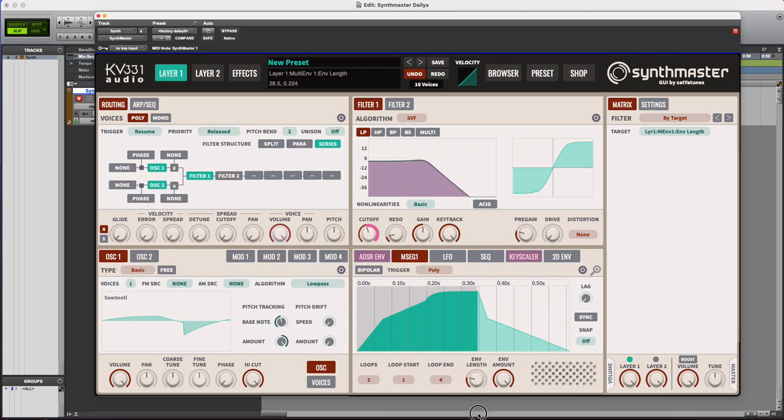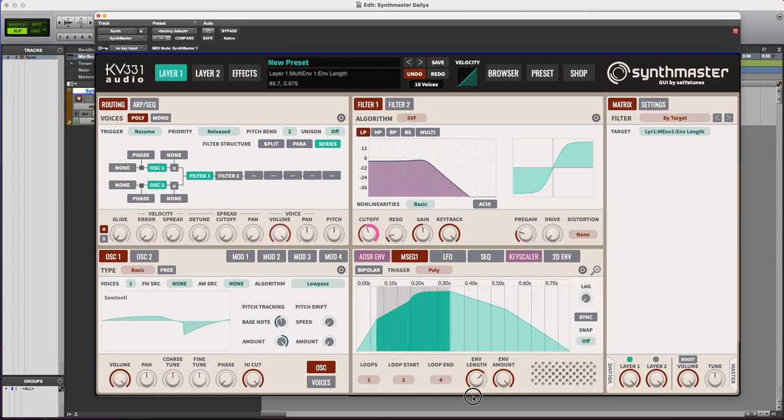That moves way too fast when we have our envelope length way on the bottom. Let's go really slow with it. Let's have it start with our loop on number 2. See? Marker number 2 all the way to number 4. You can get very creative with these. They're very fun.